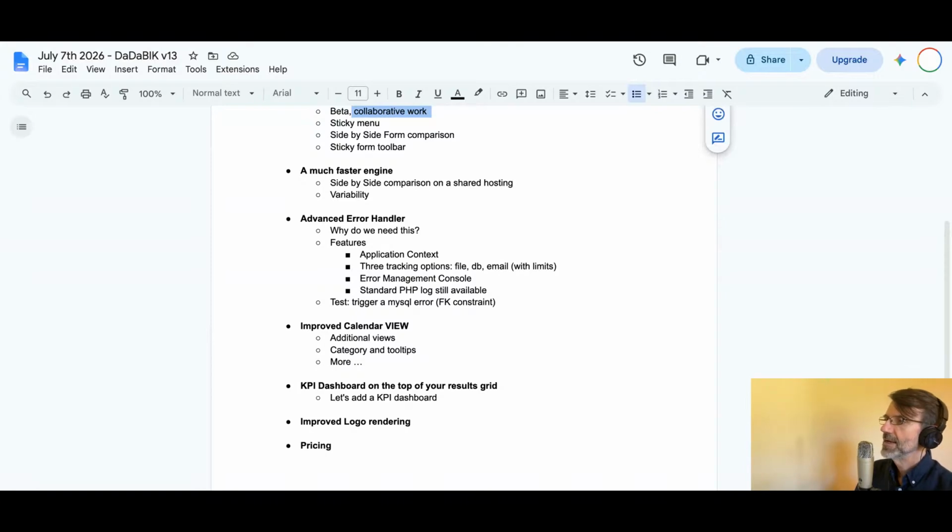So I decided to basically add from scratch a DaDaBIK error handler. This means that potentially any error, fatal error, warning, deprecated error, anything on the PHP side is now, if you enable this, because this is disabled by default, handled by DaDaBIK.